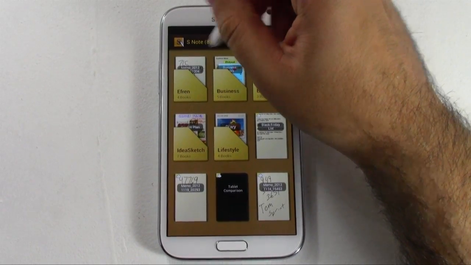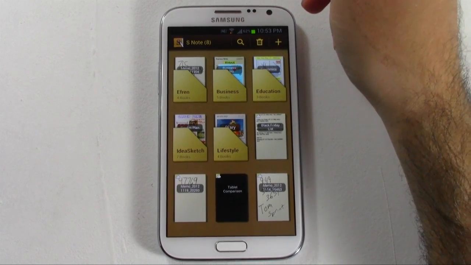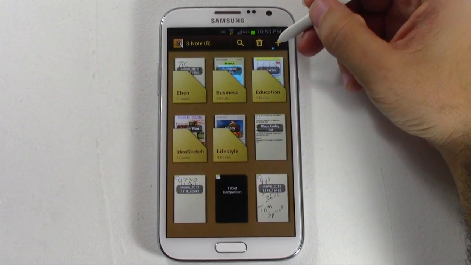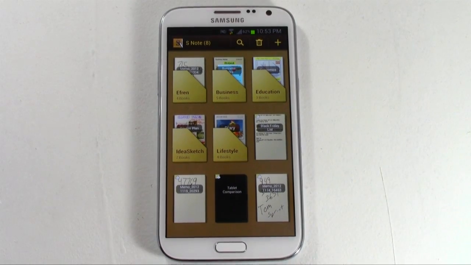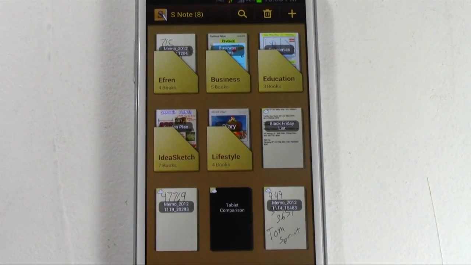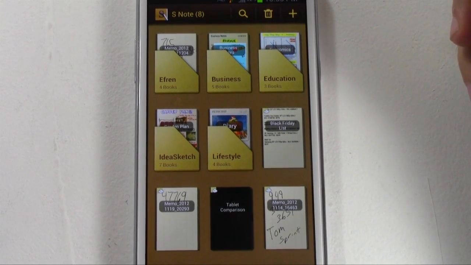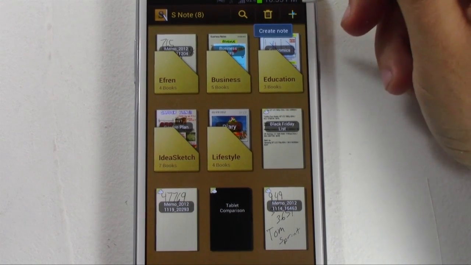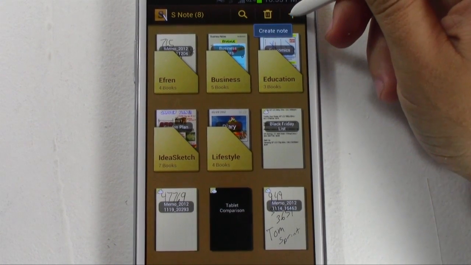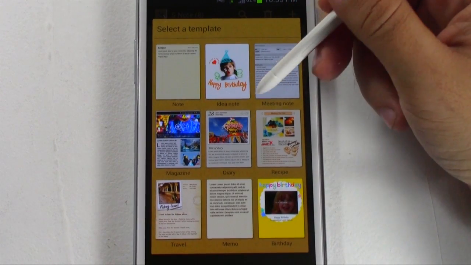And then you can make your own folders and do a couple of things. First we're going to start off with the basic, and that is just going over to create a new note. Now I'm going to zoom in for you guys so you can see the screen and make sure it's clear. All right, we're pretty good. Okay, so we're going to go to create a new note.